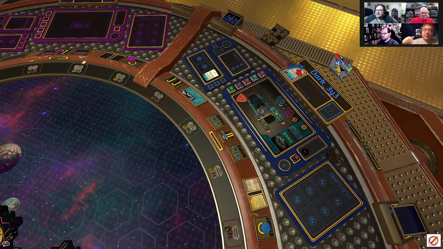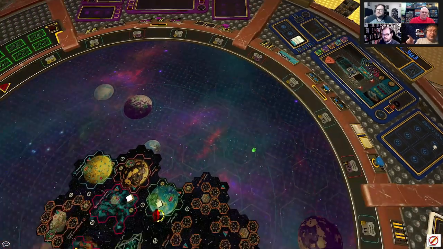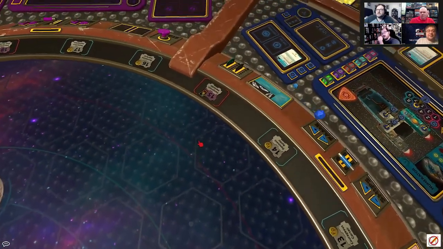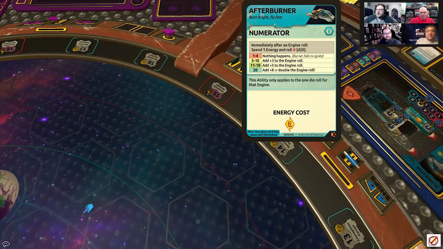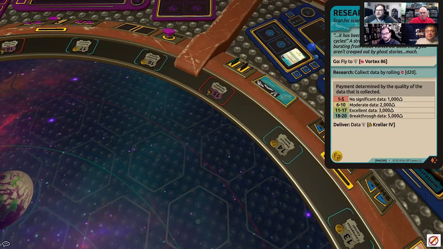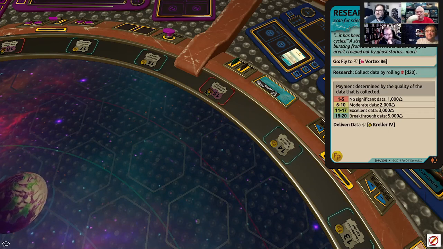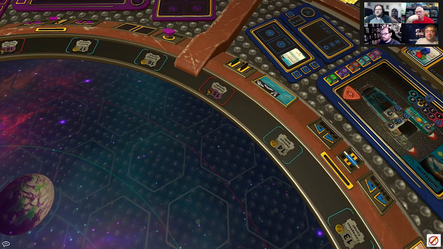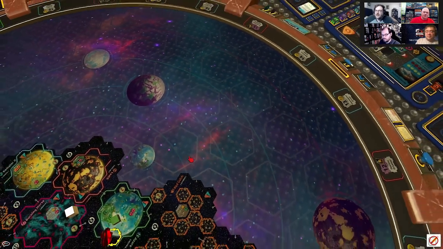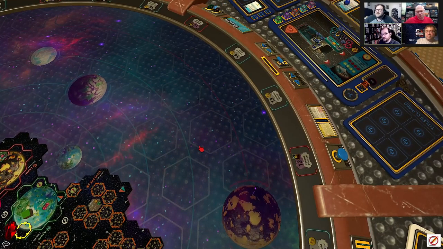All right. So, Nathan, on a normal game, how long do you normally play? What do you have to do for that? I roll a d20, and that's going to determine what I'm getting. So 14. So you're going to get 3,000 credits? I'm going to get 3,000 credits once I go and deliver this to Kreller 4. Okay. Yes. And so you should put the 3,000 credits on the thing so you remember.